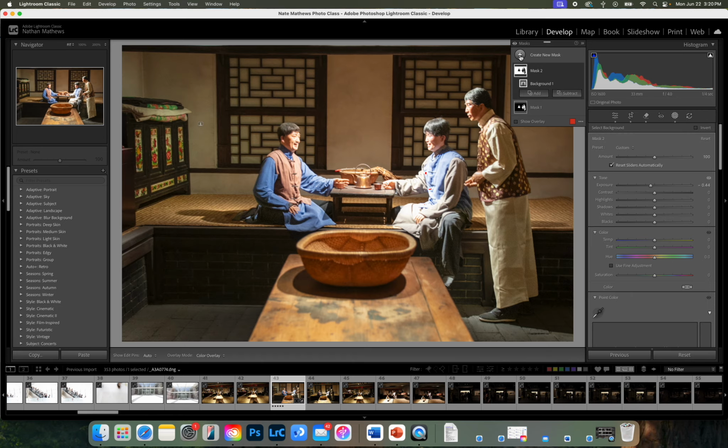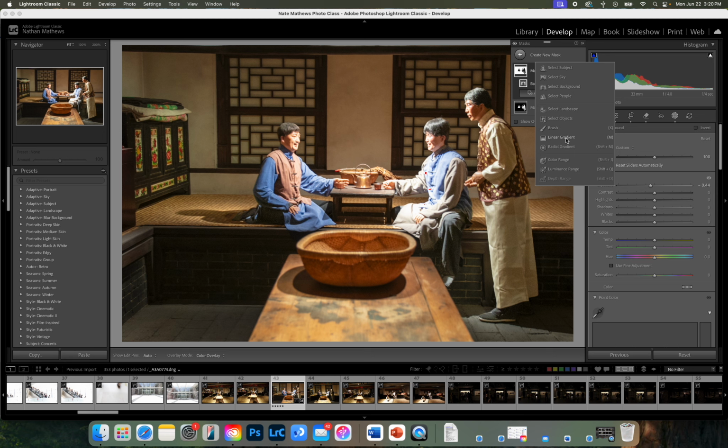The other options for masks are sky. So if you needed to darken the sky if it was too bright, or one that just selects the people. The select subject will also choose objects that seem to be what's in focus and in the foreground. Landscape, select objects if you wanted to click on a certain object. Brush I kind of showed you.